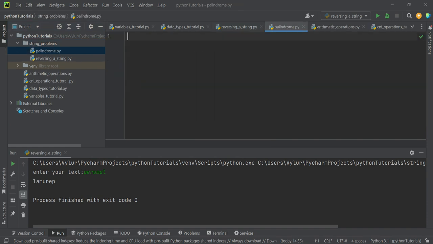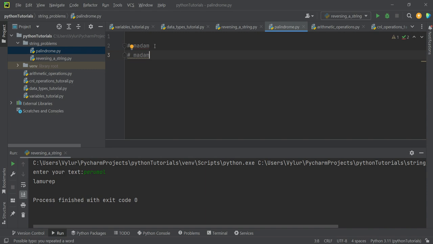First, I'll give an example of what a palindrome is. A palindrome simply means that if you reverse the string, the value is the same. Let us assume the example is madam. Reading it from left to right, or from right to left, you still get the same thing. So if you reverse it, you get the same value as madam. That is the example.